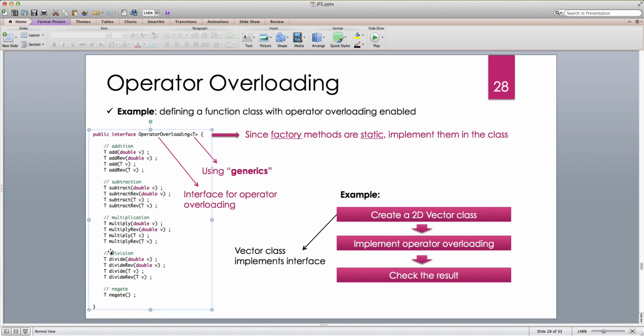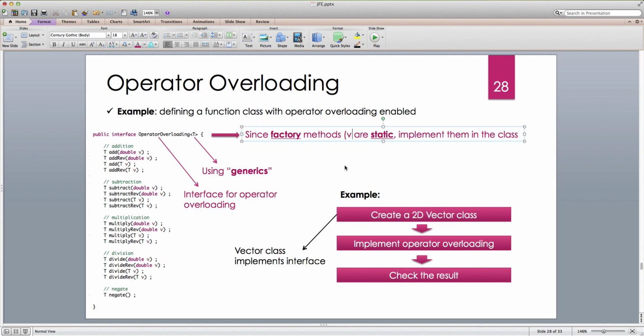Addition, subtraction, multiplication, division, and negate. These are all parameterized with type T. As I mentioned, because factory methods are static, the simple factory method, the value of method, should be implemented in the class itself, not in this operator overloading interface.